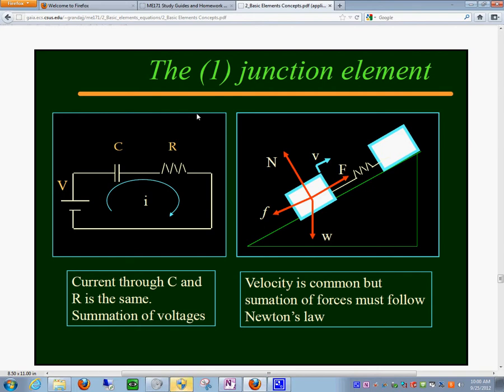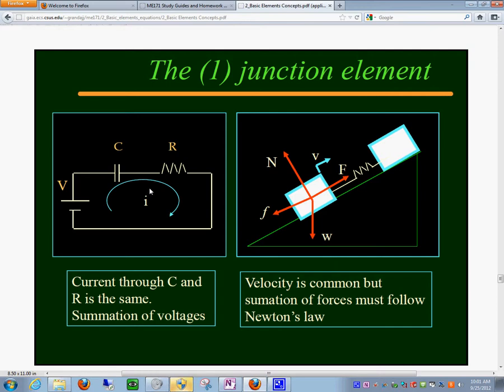Now, I have put in there two examples, one on the left and one on the right-hand side. In here you have the current, you see, it goes this way. And the current is obviously, in this case, seen by these three elements in the loop, or maybe use a series connection if it's an electrical system. And if you have on the right-hand side a mechanical system, what you have is the summation of the forces. So summation of the forces, and in this case you have the summation of the voltages.